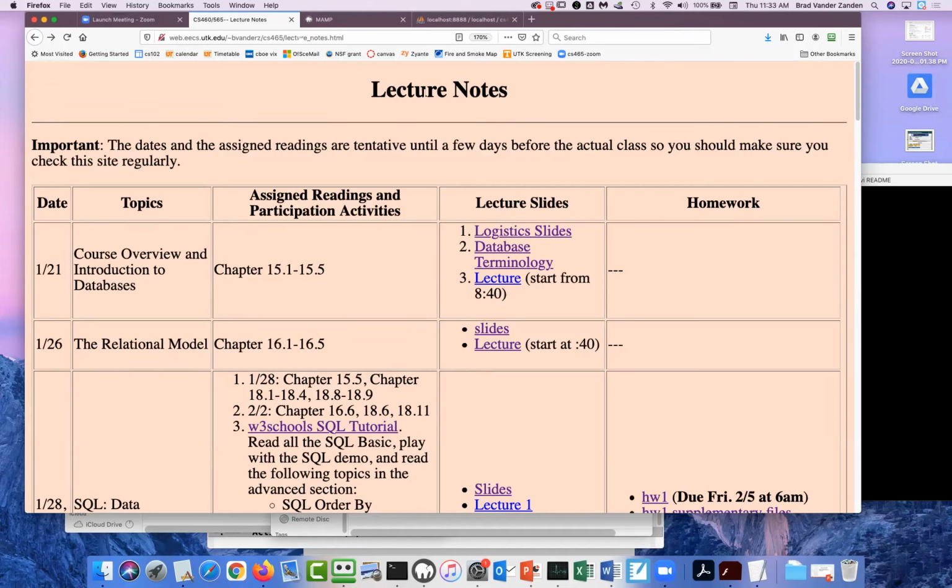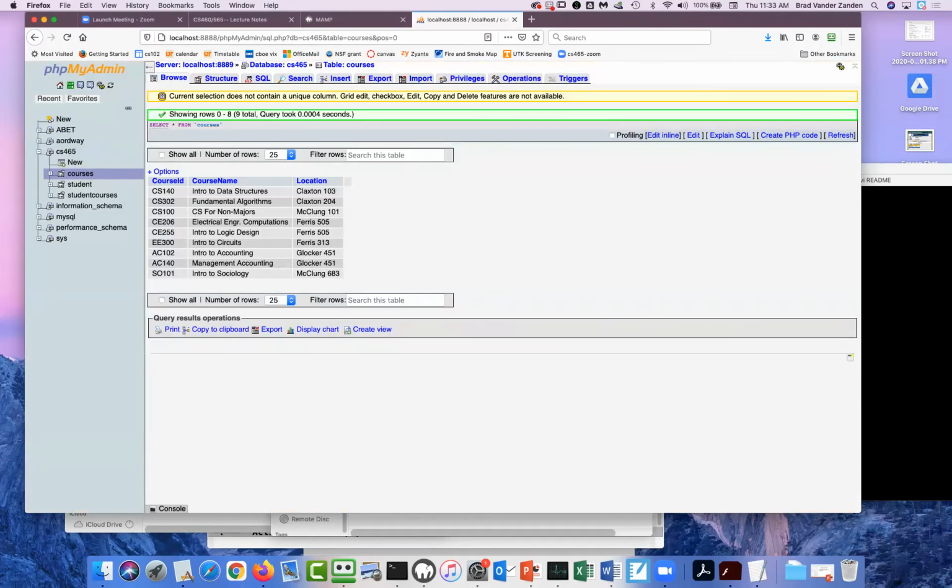What I am going to be doing today is using something called PHP MyAdmin. It looks a lot like MySQL Workbench that you read about today. So I'll be showing you how to execute SQL queries using that. I find it a lot easier to use the MySQL command line.